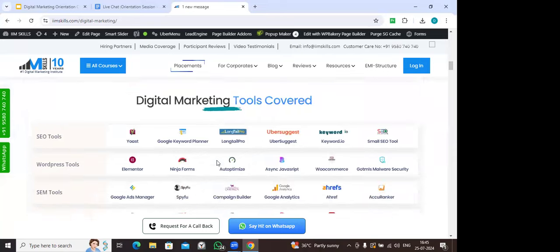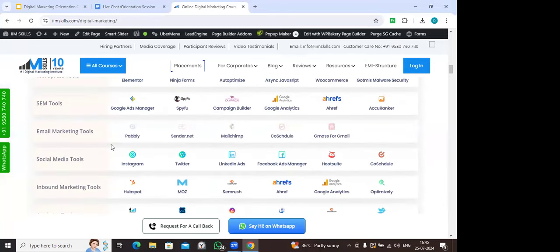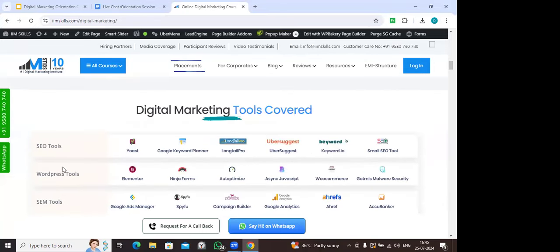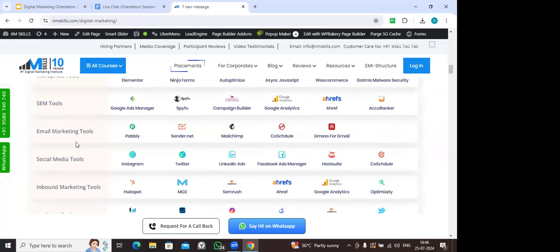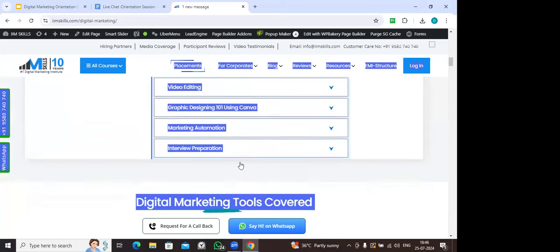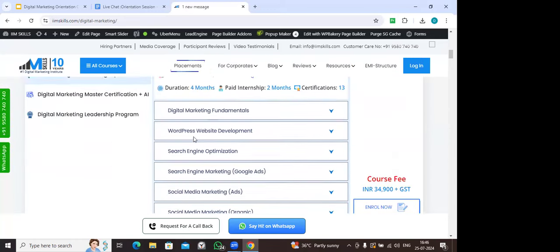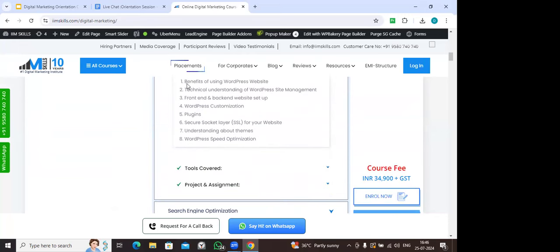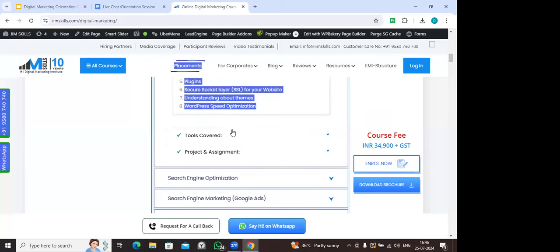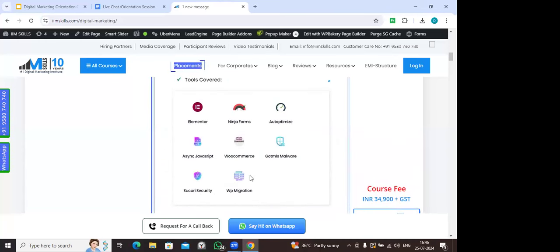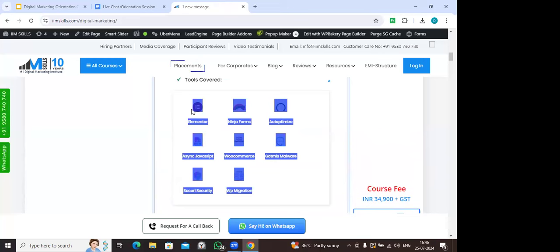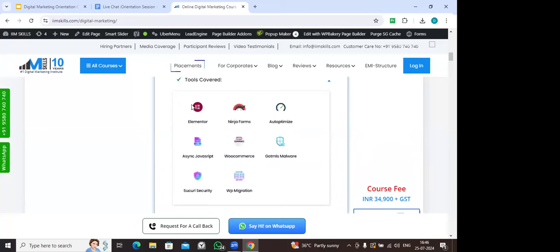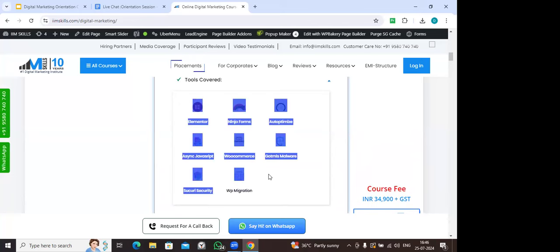And what we are doing, we are helping you to work on the different tools. So here are the tools for every topic, for SEO, for WordPress, for SEM, or for your email marketing. You will be doing hands-on work over all these tools. You simply can also see it here. Let's say I'm coming on the WordPress website. When I'm teaching the WordPress website, first I teach people about these techniques. Once I teach these techniques, I show them by doing it myself in my class. Every step I show them personally by doing it, right? I use all these tools to demonstrate them.